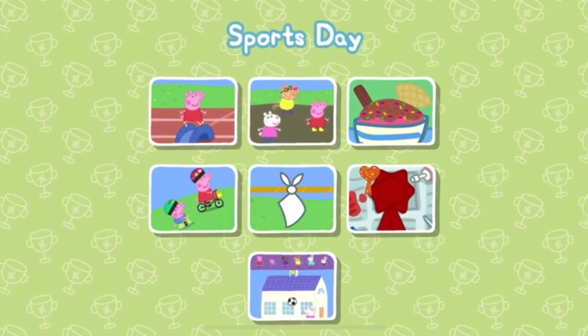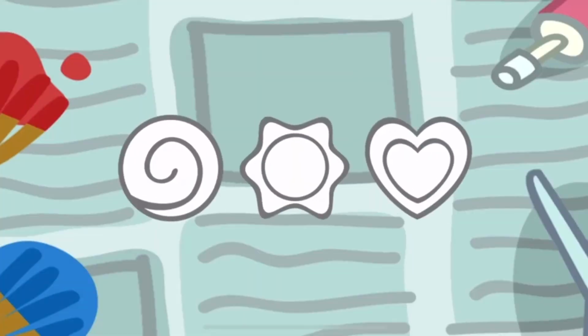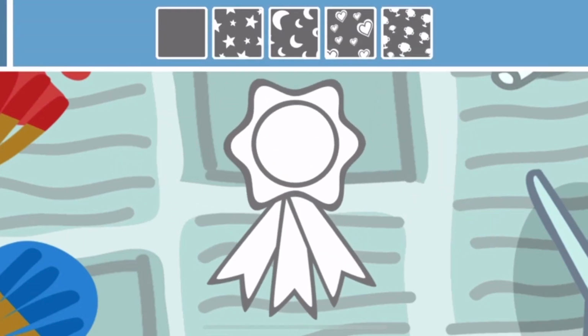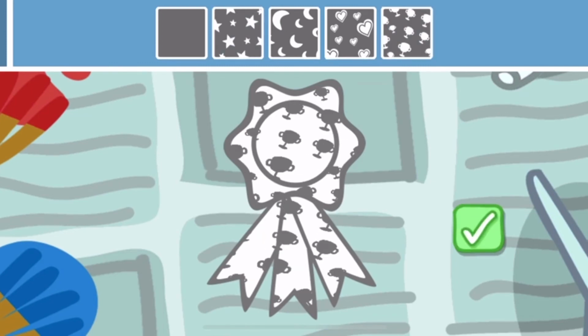Choose an event from the sports day to get playing. Making rosettes. Choose your rosette shape. Choose the ribbons for your rosette. Touch the tick box when you choose a fun pattern for your rosette. Touch the tick box when you have made your choice.